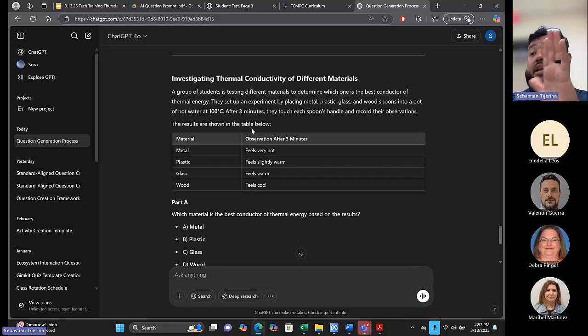So let's walk through the question. Again, we know that AI is not 100% correct. We use it as a tool. It is not a crutch. We use it as a tool to help us out. It is not an end-all be-all. We still need that human touch to it, right?